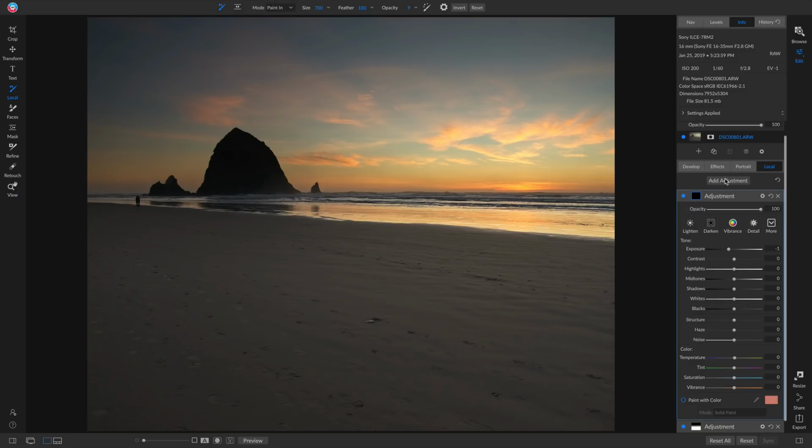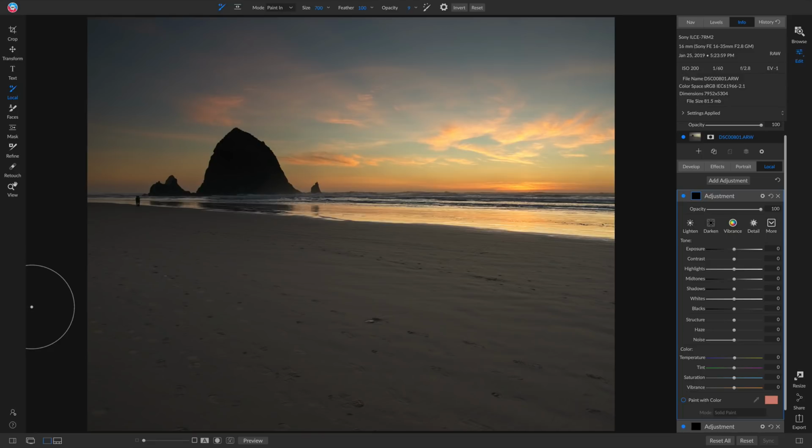If you want to create one that's just zeroed out, you could just click this to zero it out, and then we could go into More, and we'll go into Save New Style, and we'll just call it 0. So now when you add a local adjustment layer, you can go in and choose this 0 one, and now all your settings are reset.